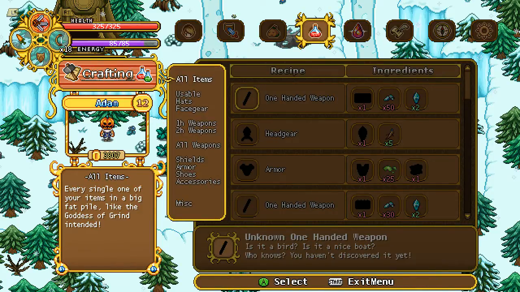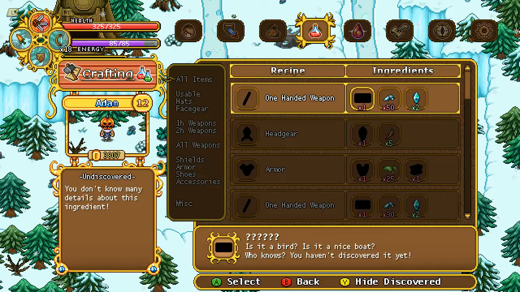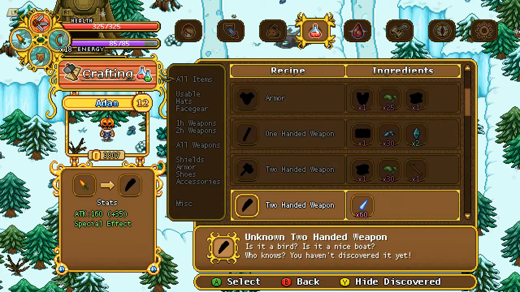And then the crafting menu. It basically tells you it's a one-handed weapon. You don't know exactly what it is, we don't know what this is because we haven't discovered it, but we've got 13 of these and 2 crystals, so it gives you the recipes.